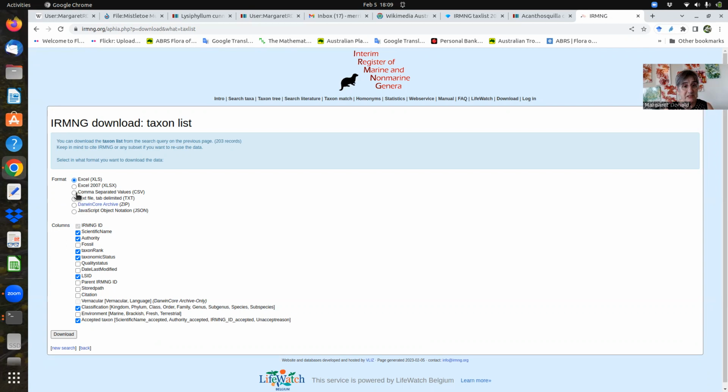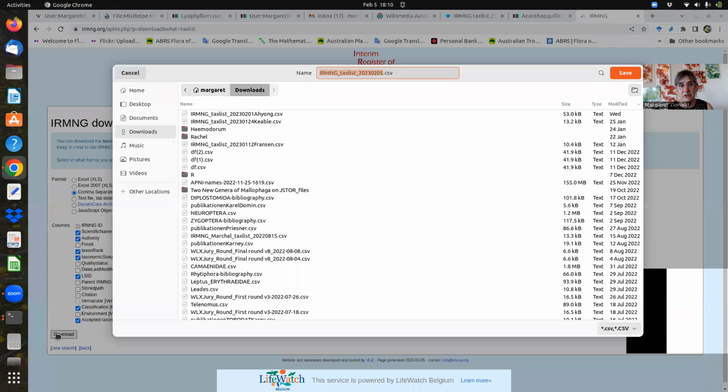I chose comma delimited. I then go download and hit that button, and I get a choice as to where to save it. I'm not going to bother to save it, but you can see it saves with the date, and all I need to put in there is Ahyong, and I'd be in business. I'm not going to save it because I've already done this. I'll just turn that off.